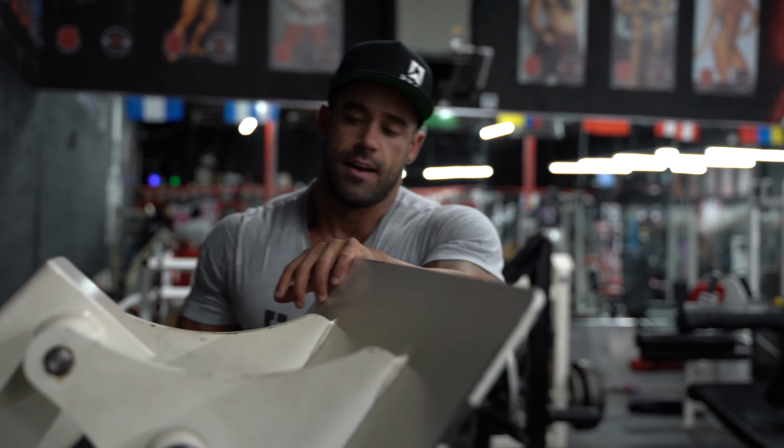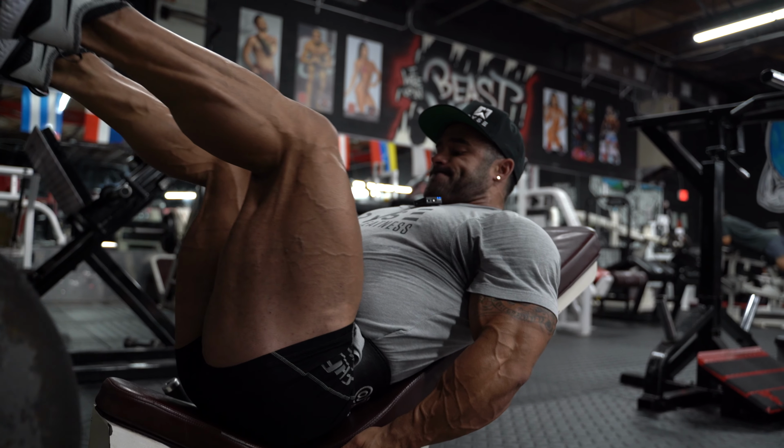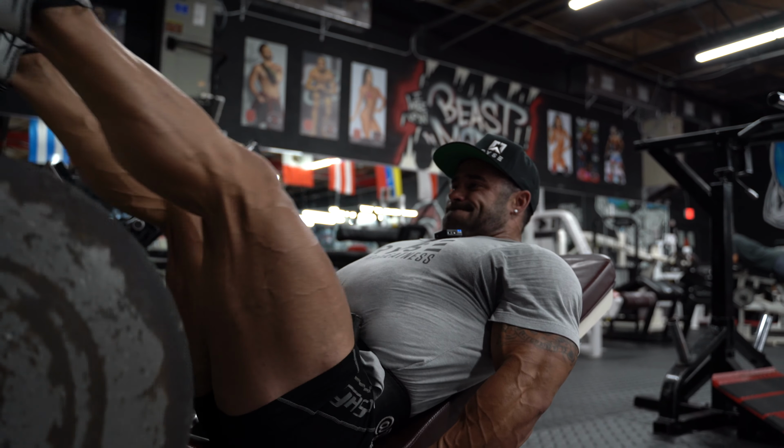This machine too, if you have bad knees, the way it angles down feels comfortable. Fucking burns.